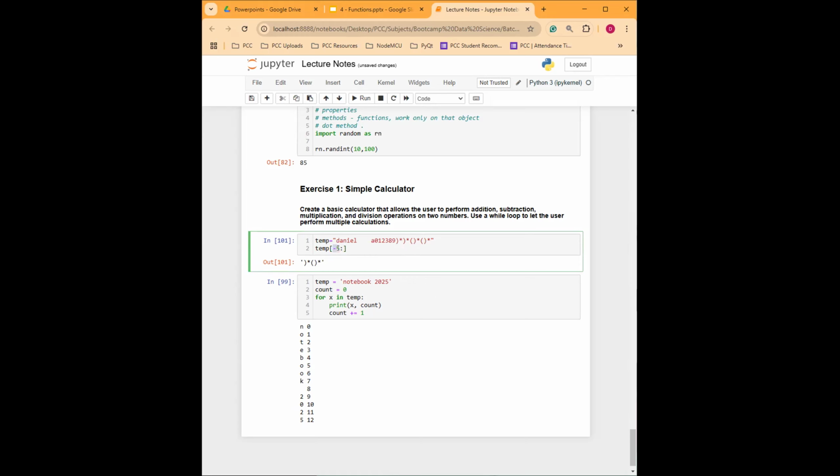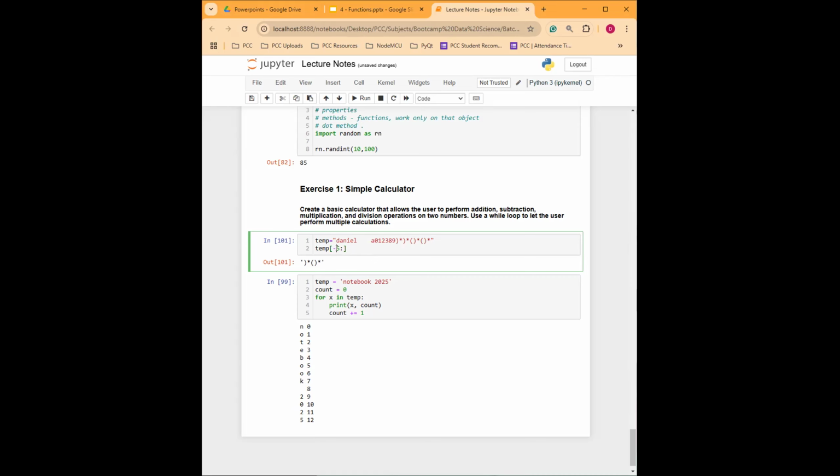So the one on the left of the colon is the starting point. The one on the right is the ending point. The negative here just means that you're counting backwards, from right to left. So this is your start position, but you're still going to go from left to right when you are getting the substring. So don't get confused with the negative. Just because it's counting backwards does not mean that it will get the substring in a backwards way. It's still going to be from left to right. You're just indicating it to count backwards.